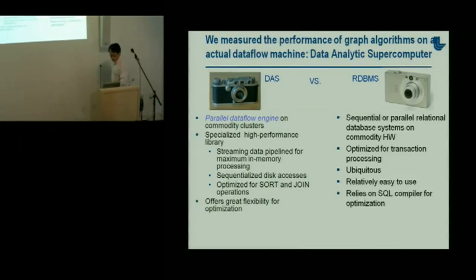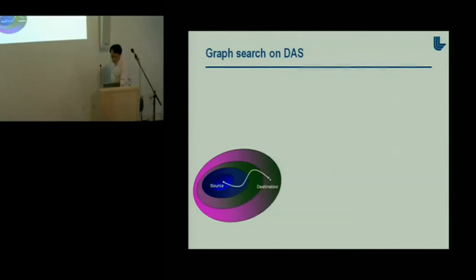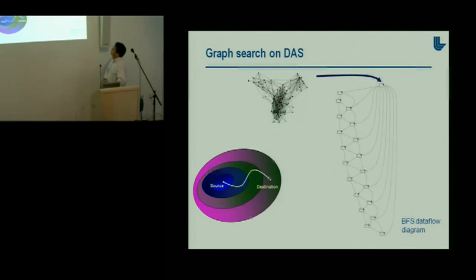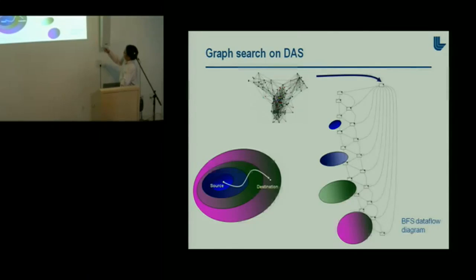So, graph search on the DOS is done in a very similar way to running on SQL. You load the graph into the DOS system, but the difference is that as soon as these nodes start arriving in the DOS, they start the execution instead of waiting until all the data gets loaded. The way it's implemented is still very similar to synchronous ways. They have to create the level sets and pass them to the next level, and the next level. But the other paths don't have to wait for this to come, so everything is running in parallel.